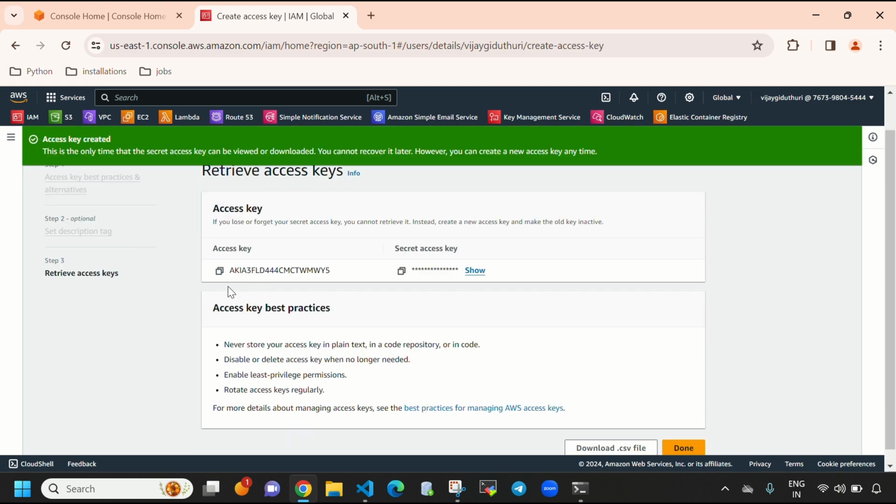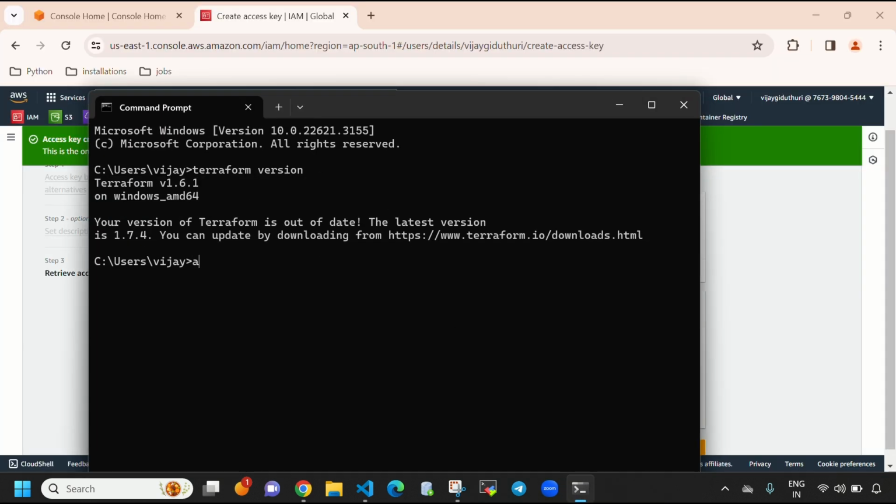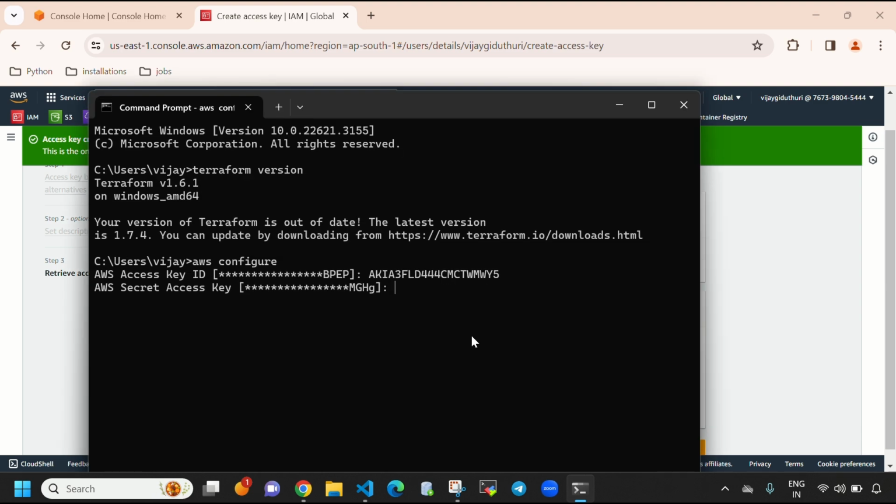Next, create. This is the IAM access key and secret key, guys. Directly copy the access key and come to command prompt and search for aws configure, and it will ask you for the access key. You need to paste your access key, enter, and then paste the secret access key. So copy, you can see this is the secret access key. You need to copy this, come here, paste it here and enter.